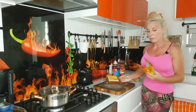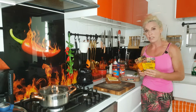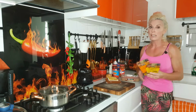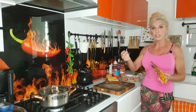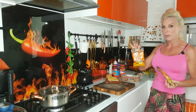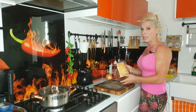Now, as well as this, you could do with some spices. Now, don't think, oh, I don't want to buy spices, it's such a waste of money, I'll never use them. If you have spices, I usually have them in the jars. And if you get the jars, honestly, they'll last you for, you could have some of them 1.5 to 2 years, really. That's how long they last. So buy spices, they're inexpensive anyway. But I'll always use chili powder. You can use hot chili powder or mild chili powder. It depends what the family likes and what you like. I always use turmeric and cumin, and the best discovery ever is this chipotle.